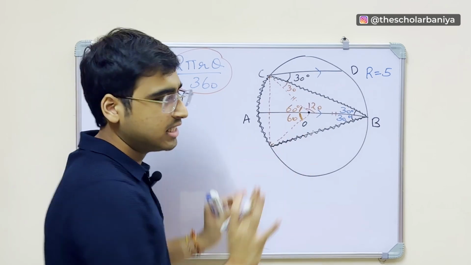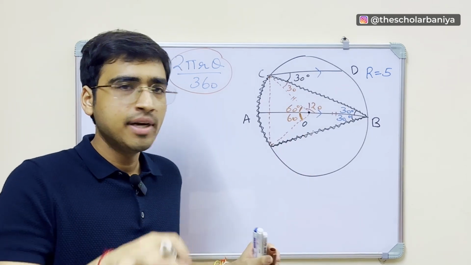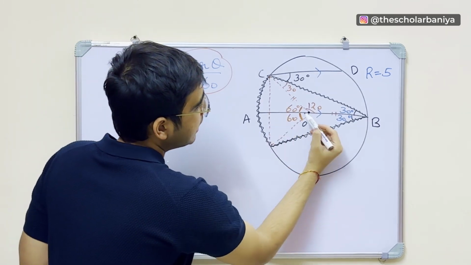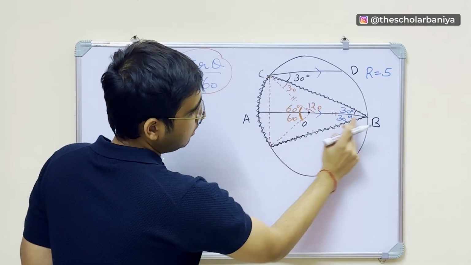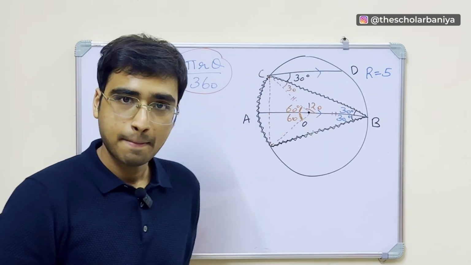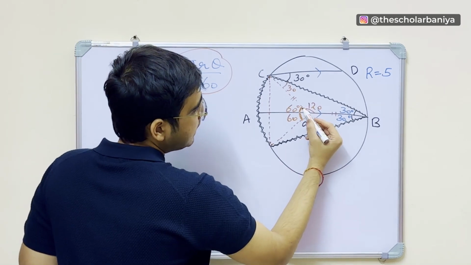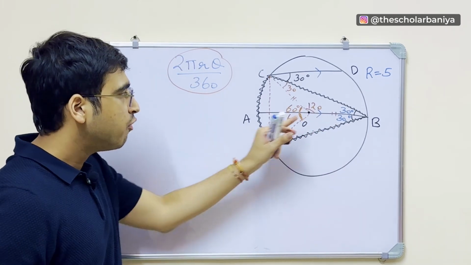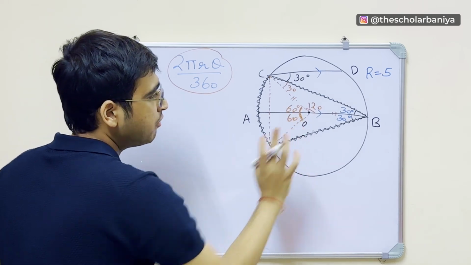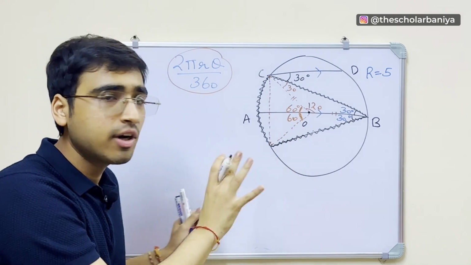Or you can do the exact same calculation over here, but nobody does that because we have found that this angle is 60. Because these two figures are identical, this angle will also be 60, right? So this entire angle will be how much? 120, right? So now we have found this angle, which is not given, which is 120.